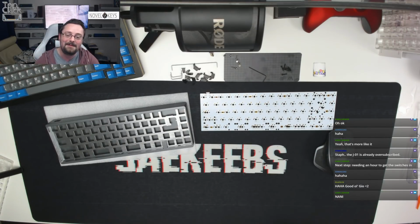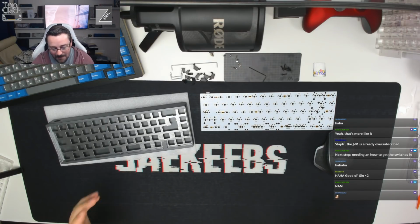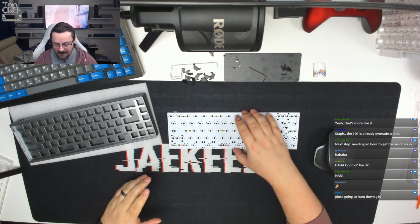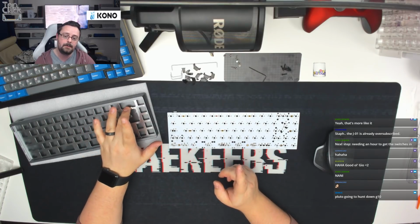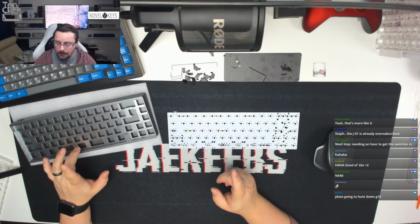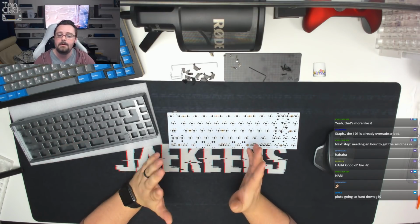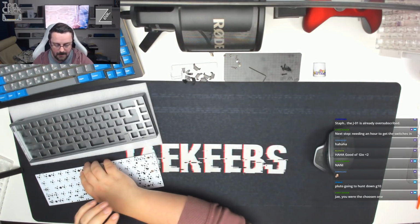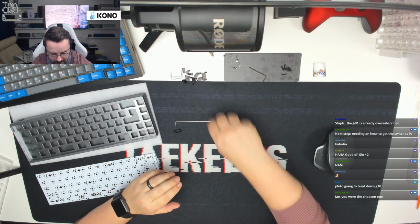We're here to talk about the KBD67. So what we're going to do then is start the build, and we are going to look at the stabilizers first. As I mentioned, in terms of layout, we do want full backspace on this board. We want ISO enter, and then we're also going to go with a 6.25U spacebar, which means we need 3 stabilizers for this build, 2 2U and 1 6.25, and we have all of the preparations ready here. First thing I'm going to do is make sure we've got all of the parts we need.